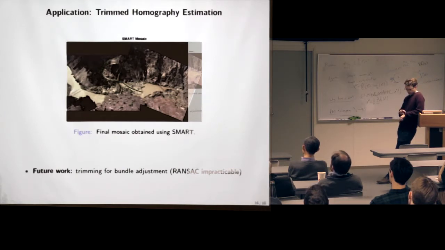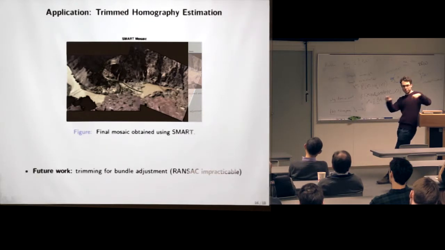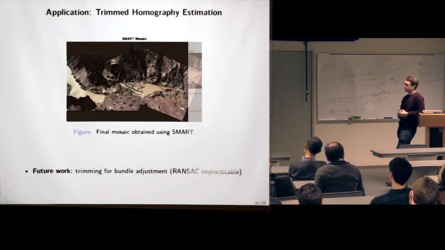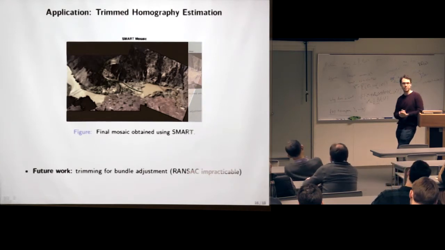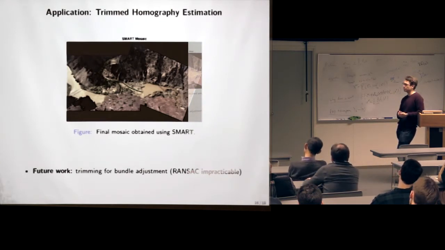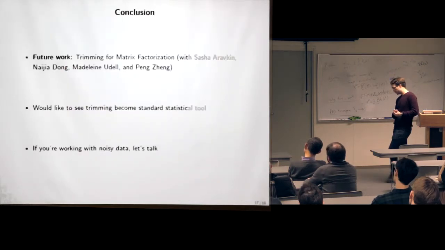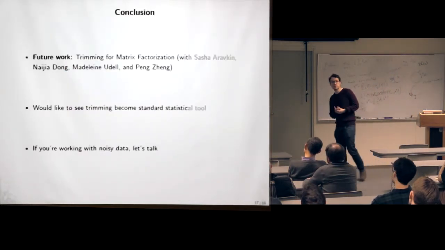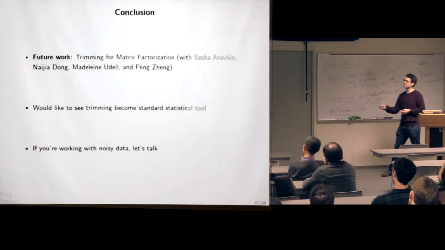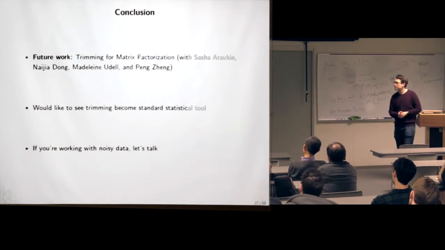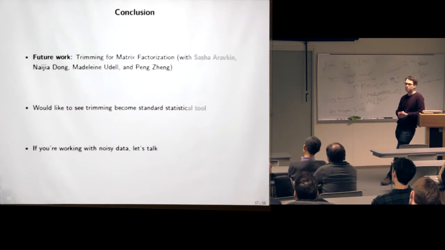What we're currently doing is solving larger scale problems where you have multiple images and you try to generate 3D models from them. In that case, data is extremely noisy. It comes in exactly the same form of correspondences between images, and you want to build a model out of it, even given that you have so much noise. And in that case, RANSAC is just too complicated because you have n images and you have to compare all points in all of the images. So it's not a good idea in general. Other future work that we're working on is trimming matrix factorization models with Madeline, an undergraduate student, Anna, and student Peng, who's at University of Washington in Seattle.